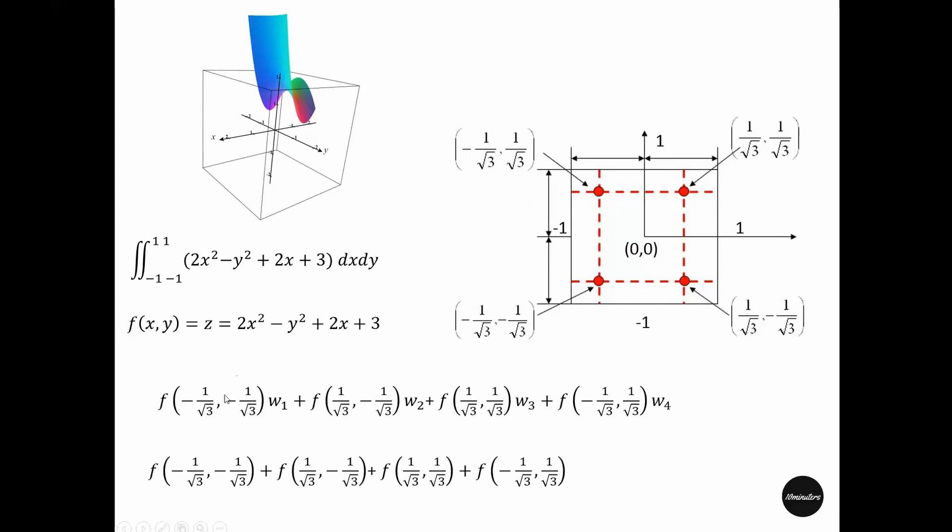So again, this is the procedure. And the weight function for two-point integration, although it's four point, at a particular line, there are two points. So we can consider the weight for a two-point Gauss integration. So these weights, all of them are 1 and then we put this Gauss points value of x and y into this function and add them together.